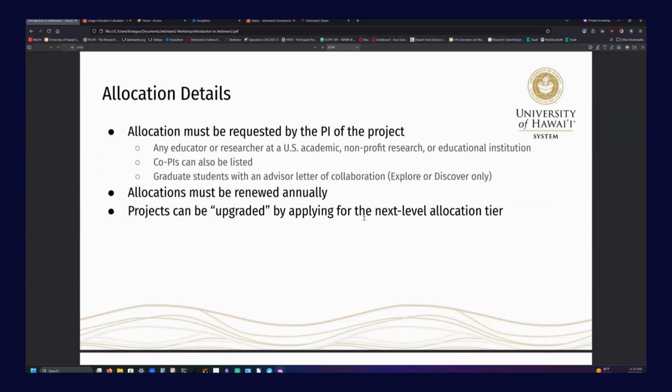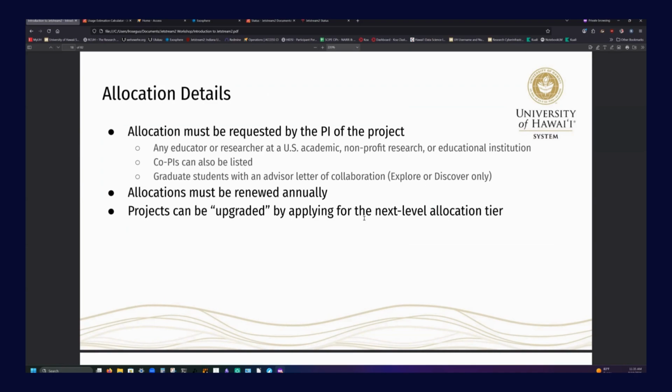An allocation must be requested by the PI of the project, which is any educator or researcher at a U.S. academic nonprofit research or educational institution.